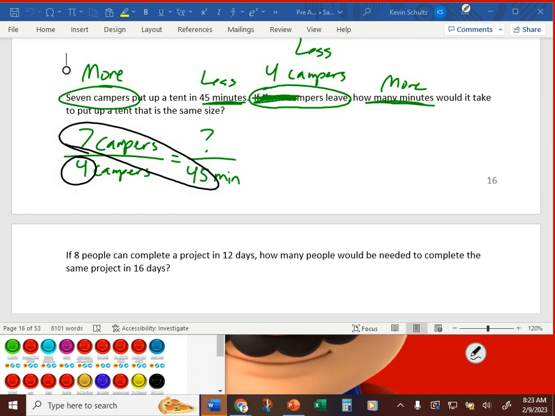Okay? Gregory, did you do the calculation? What is 7 times 45 divided by 4? 78.75. The question is how many minutes? So let's practice. Let's convert this to time. Okay, so we can say it's 1 hour, 18 minutes. That's correct. But I'm more concerned with that 0.75 though. Does that mean 78 minutes and 75 seconds? No, it does not. Right?